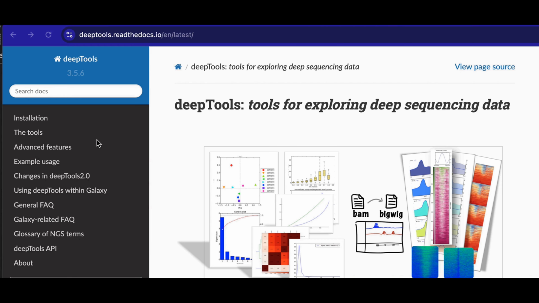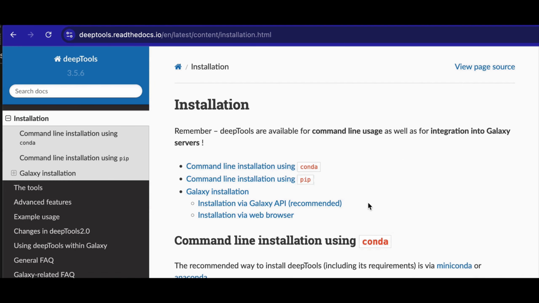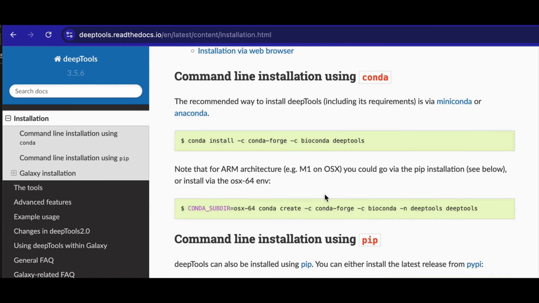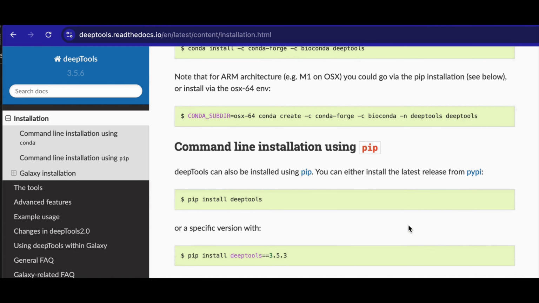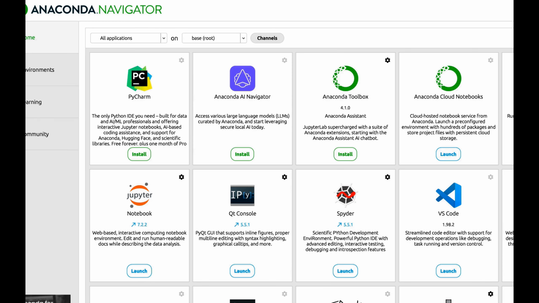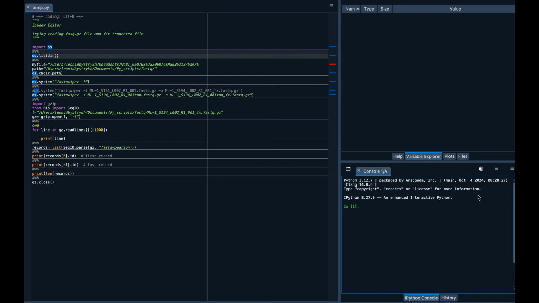But first you have to install deepTools. You go and check what is recommended, and then you see that it is a Python program. Therefore, I decided to open my Spyder and type pip install deepTools. But the installation appeared to be unexpectedly tricky.